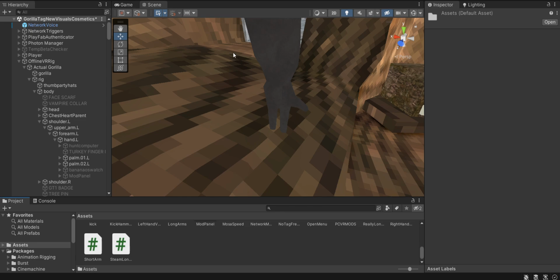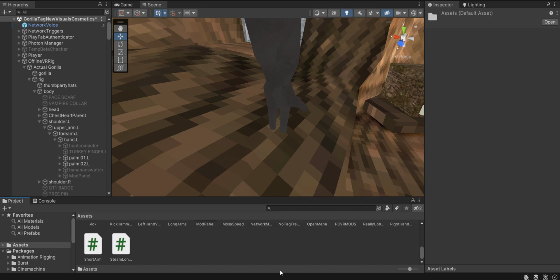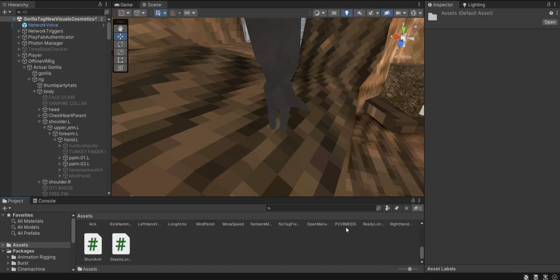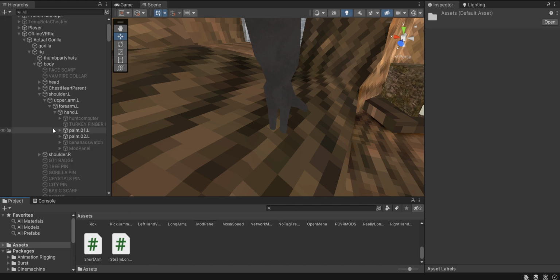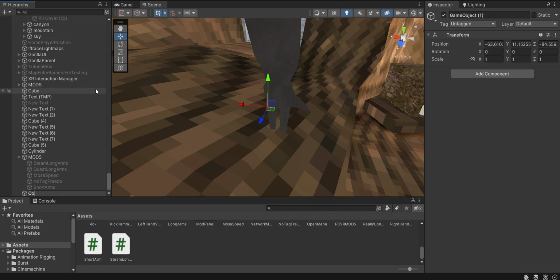Okay, so once you've imported them, you have to make sure this one's imported as an asset, this one's imported as a Unity package, because you'll get compile errors if you don't import both. And then once you've done that, you want to create an empty, name it open menu, exactly how I do it.